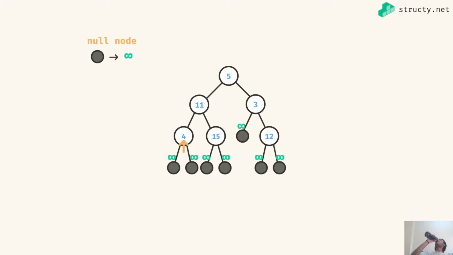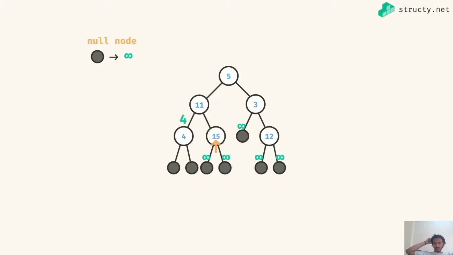Now using those infinities as our basis, we can actually construct our return values. So looking at this node to the left, what I have to do is consider both of its children that it received, right? And also the value within the current node. And so what I do is I check, all right, compared between infinity, 4, and infinity, what's the smallest value among them? Well, I know positive infinity is a very large number, so really the smallest number here should be 4. And so this node should return 4.